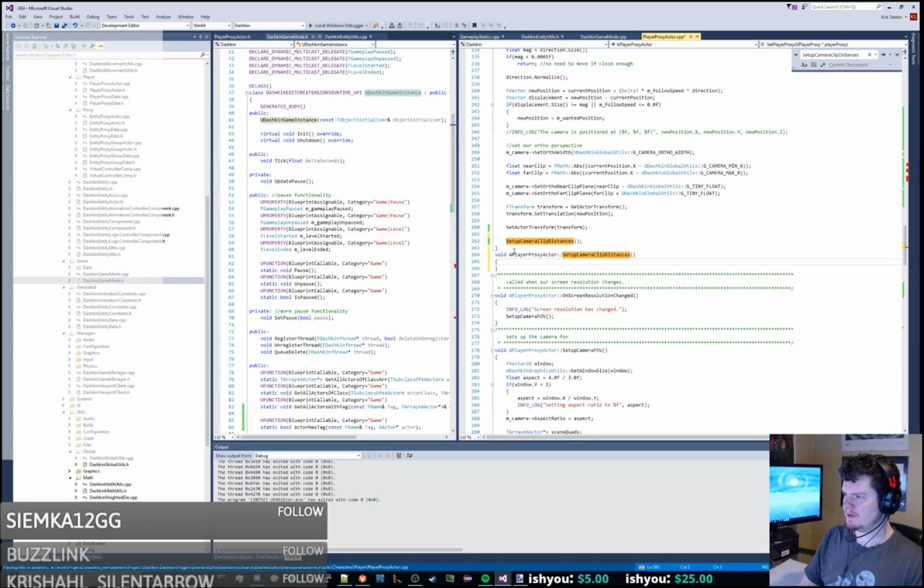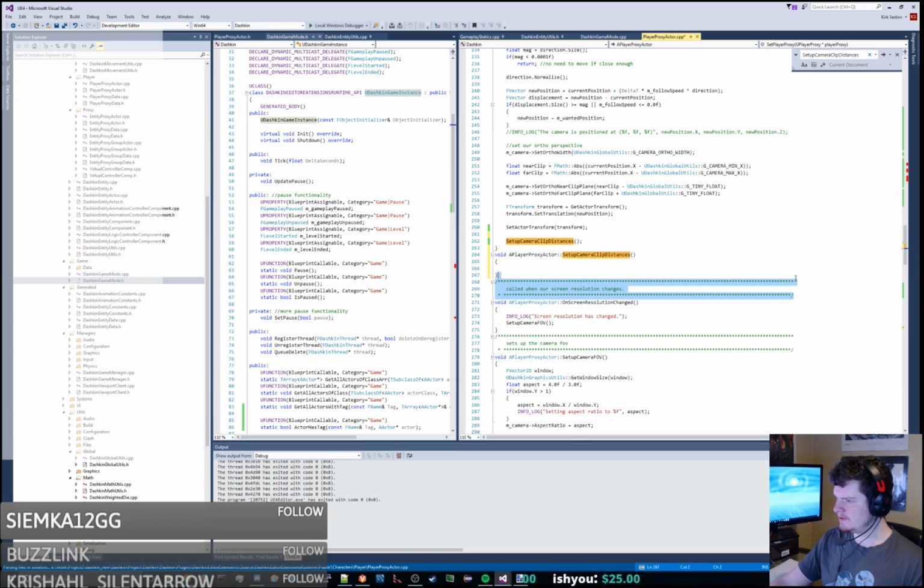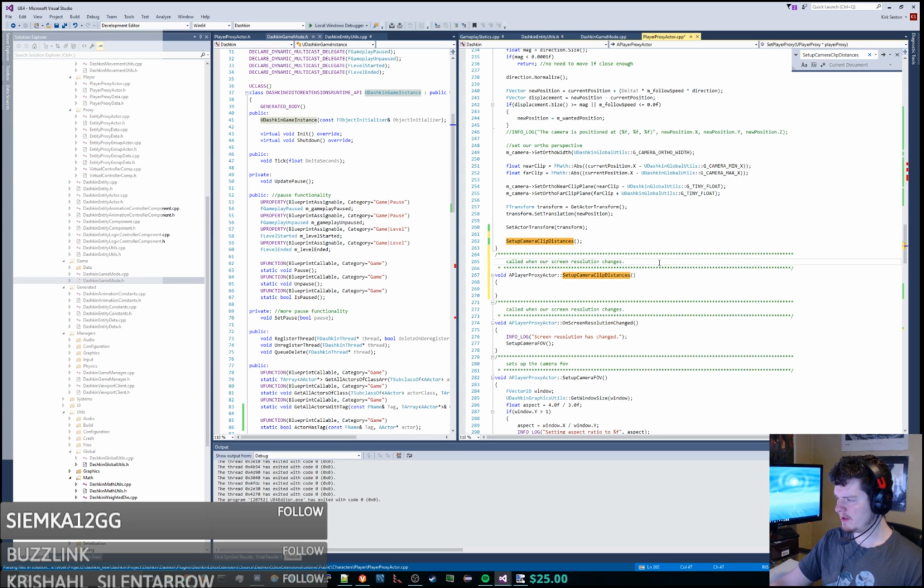So we can just do this here, and we're going to need to grab our foreground camera and our background camera and set the near and far clip planes properly. That's the plan, at least.